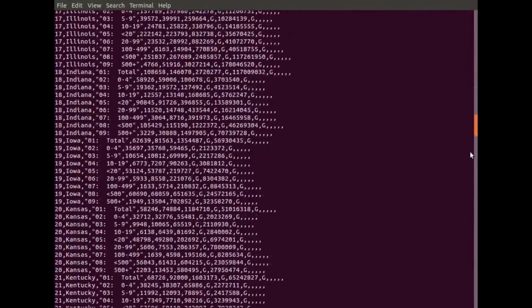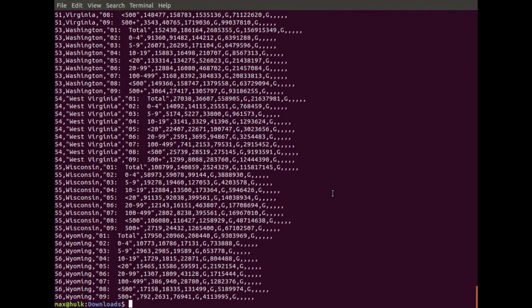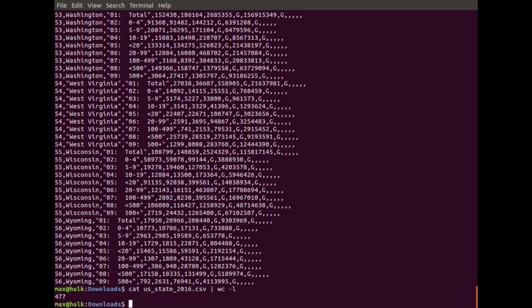Quite the long file. Let's take a look how long that is. So we'll use the same command as earlier, but we will pipe it into word count. Word count is going to do what it says it does, count the words. In this case, the lines. So after every new line here, where we have a new row, it'll increase the count by 1.